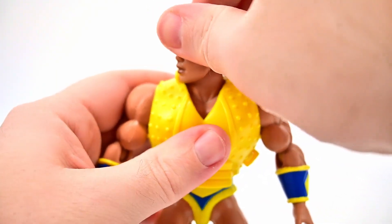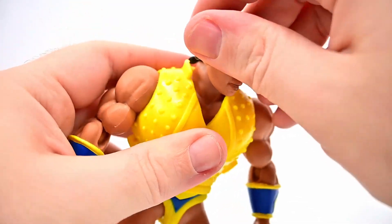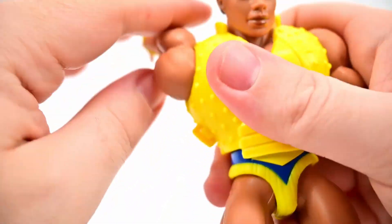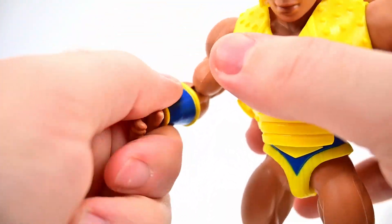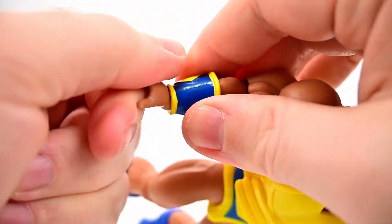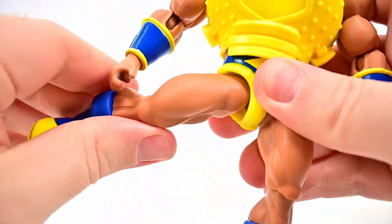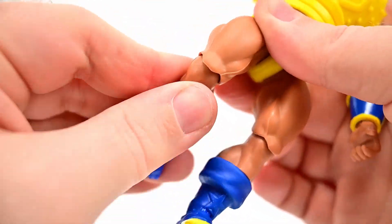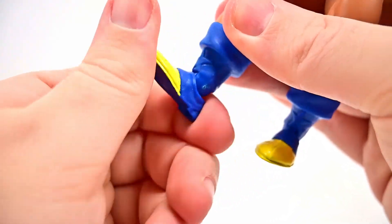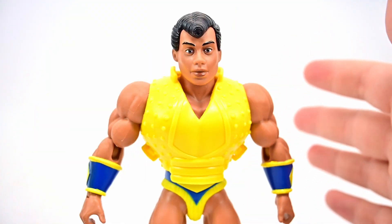Zapman's movements are essentially the same as the others. He has a small ponytail in the back that makes full head rotation a bit difficult, but he can still look up and down. Shoulders go up 90 and rotate fully, single elbow joint bends to 90 with rotation, wrist twists and hinges, full waist twist, hips come up and out to the side, single knee joint with rotation, shin twist at the boot top, and the foot flexes and twists side to side.